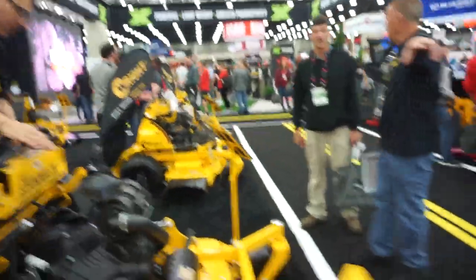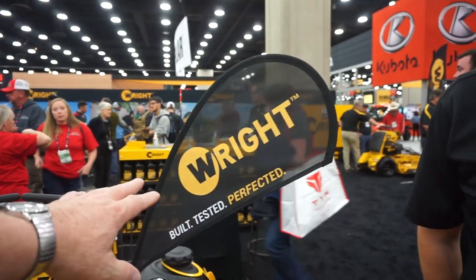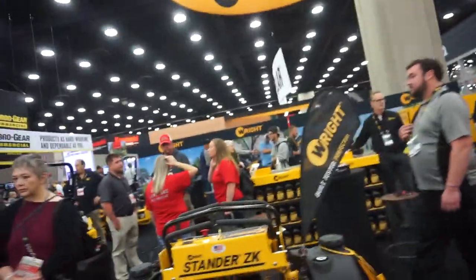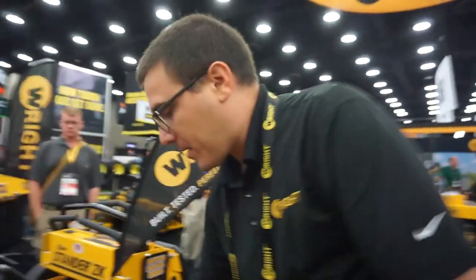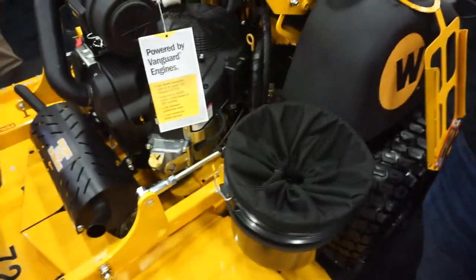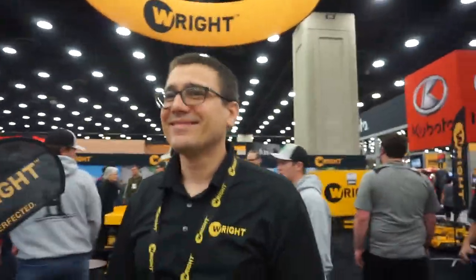We've gone with Vanguard again — 37 horsepower — and this is the 72-inch deck. There's also a bucket here with a hole so trash goes through and doesn't blow back up on the trailer. Ed jokes about not letting his wife see the bucket after 51 and a half years of marriage. There's also a literature stand attachment — useful if you're a lawn maintenance outfit.